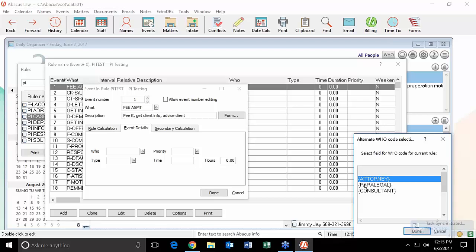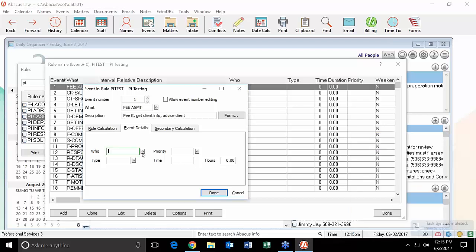If these fields don't exist within the matter, depending on the case that you're using, in this case PI has it again, but family law might not have it. So you might have to create a field, add it to the matter screen of your family law matter screens, and then from there you can use it. Otherwise, you are good to go with specific who codes and assign them individually.